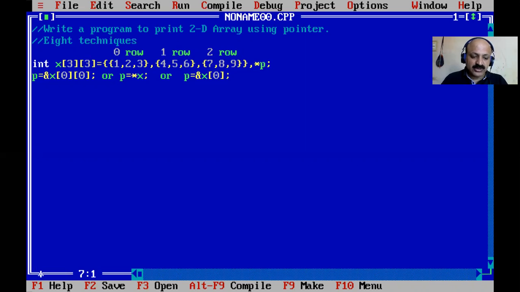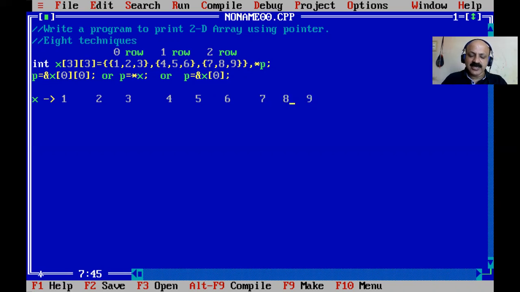So exactly how it is stored: here x is our original array name, and we store value 1, then with some gap 2, and then 3, and then here 4, here 5, and here 6, and some blank because we can also take addresses, and then 7, 8, and 9.